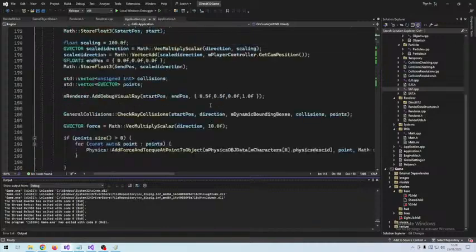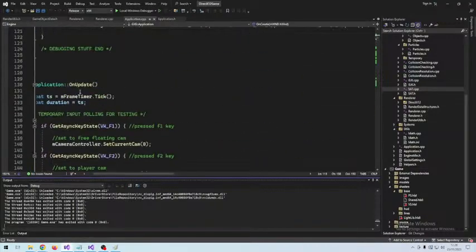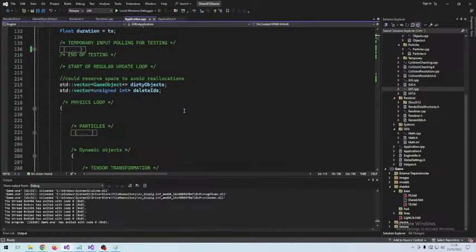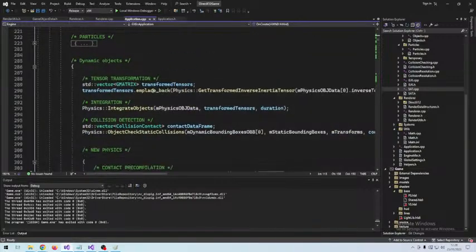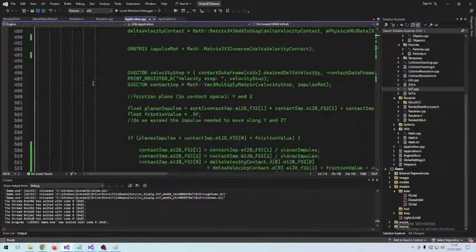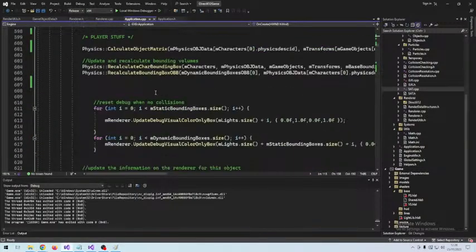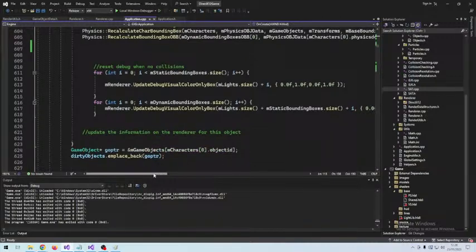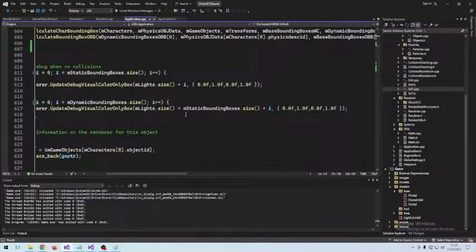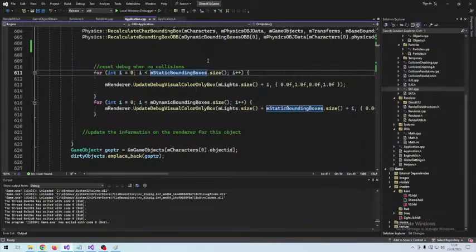Before, let's see. We don't need to scroll through that every time. Okay, and we of course want the, yeah, we kind of changed the offset here.